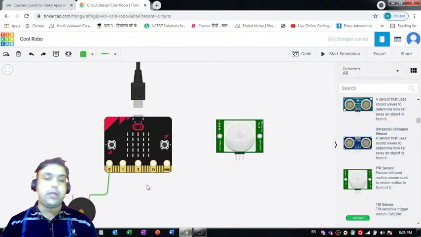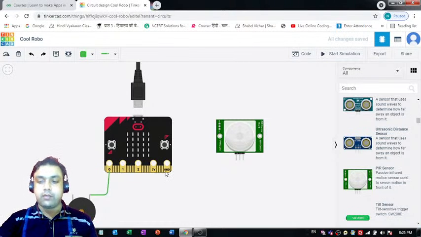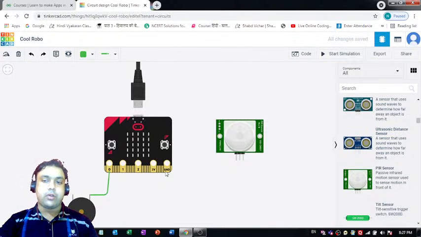Now we are left with 4 pins on this microbit. There are 4 pins which are still free. To which pin shall I connect this negative pin of this piezo? Is it pin number 1, or do I need to connect it to P2 or this 3 volt pin or ground pin? So the ball is in your court now. You have to give me the answer if you're there. You can put the answer in the comment section, and after that you can check whether you are correct or not. Fine. Okay, so let me just give you the answer. I think you don't know the answer.